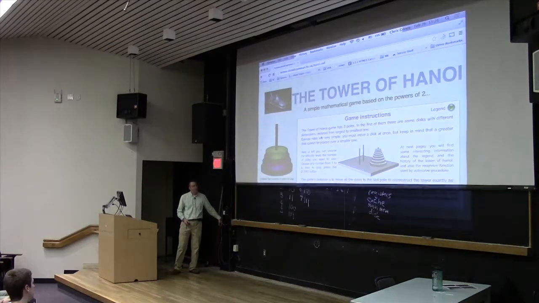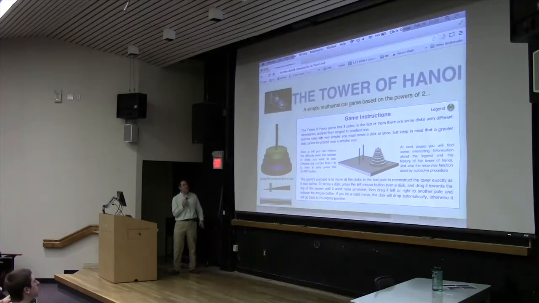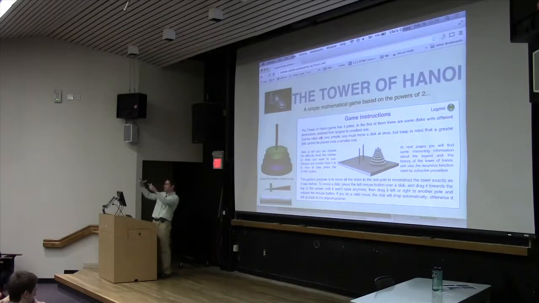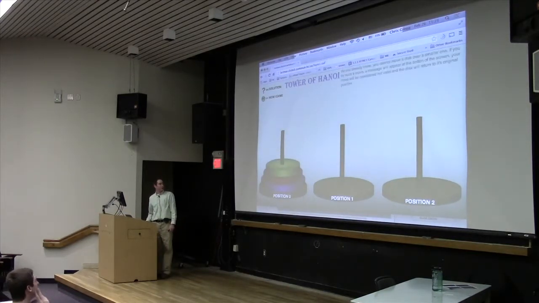Okay. It's this little game where you've got 3 posts. You've got a whole number of disks on here, and you're trying to move the disks as a whole from one side to like the third one over, and you can only move one at a time. Raise your hand if you've seen this one before. Okay, most people have. But if you haven't, I'll show you exactly what happens here. If you have 3 disks, and you want to move this pile over to here, right? You can only move one disk at a time, and you can't have a disk that's bigger sitting on top of one that's smaller. Okay? So how do you do this?